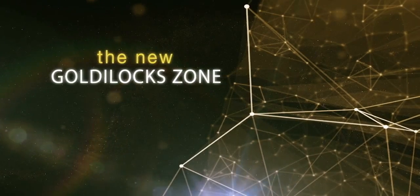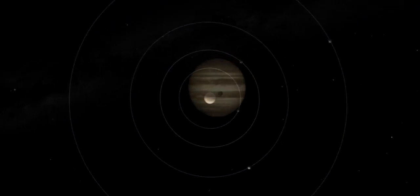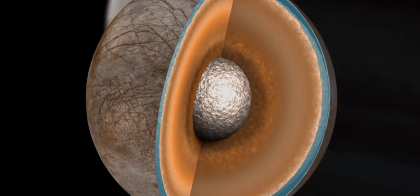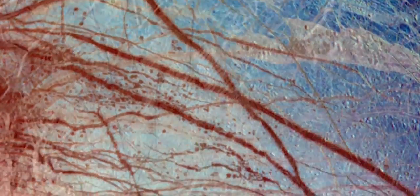We used to think that in order for a world to be habitable, you had to be at just the right distance from the sun so that you could have a liquid water ocean on the surface. Now, along with liquid water, life as we know it needs two other keystones: the first is the building blocks for life — the stuff you find in rocks — and the second is some form of energy to help power life. Europa is a real game changer. It's far out from the sun and yet it has this liquid water ocean because it's orbiting Jupiter. The tidal tug and pull causes Europa to flex, and that tidal energy turns into friction and heat that helps maintain this liquid water ocean beneath an icy shell.